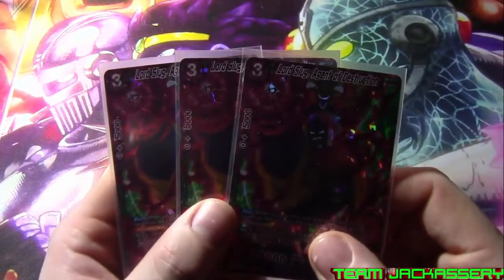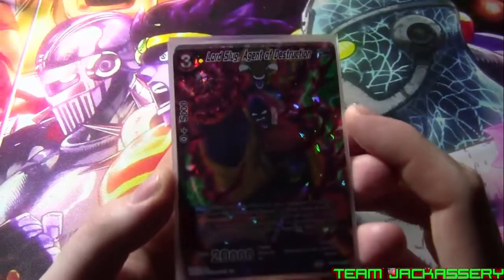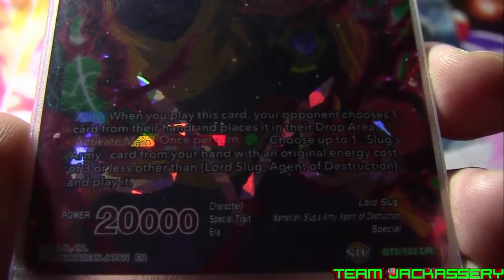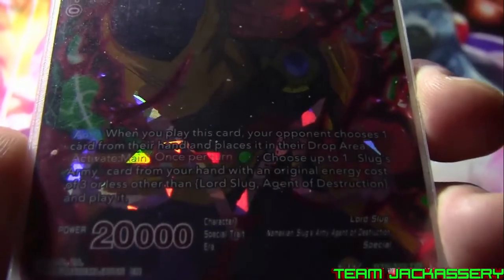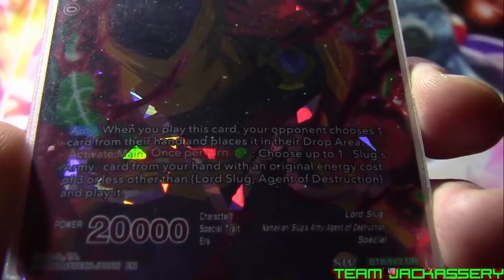Next we have 3 copies of Lord Slug, Agent of Destruction. He is a 3-drop, 5,000 combo, 20,000 power. When this card is played, your opponent chooses 1 card from their hand and places it in the drop area, so it's discarded. Active main once per turn, pay 1 green. Choose 1 Slug's Army from your hand with an original energy cost of 3, other than Lord Slug or Agent of Destruction, and play it.